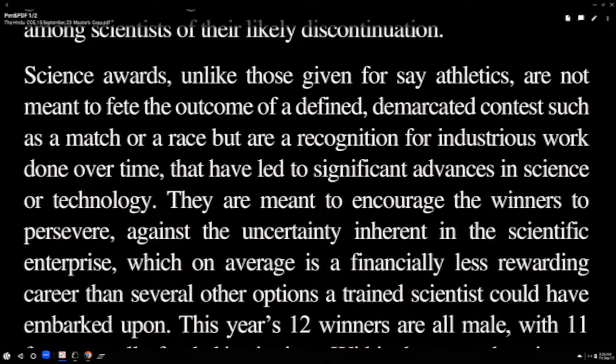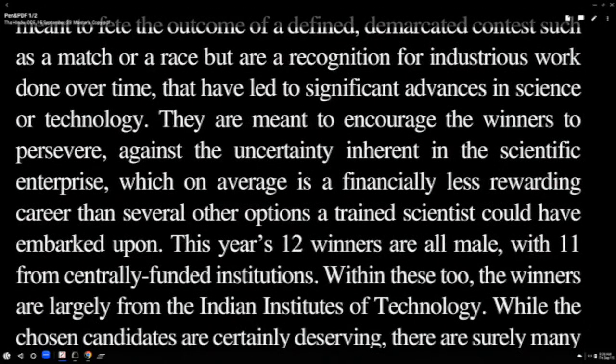Over time, that have led. Underline, that have led. Which tense is this again? Present perfect. What is the main verb here? Lead, led, led. That have led to significant advances. Underline the word significant. What does it mean? Important advances in science or technology. They are meant to encourage the winners to persevere, an important word. It goes with you people. What is the meaning of the word persevere? To work very hard in spite of difficulties. Persevere means work very hard in spite of difficulties.